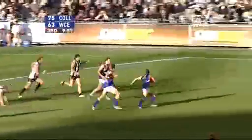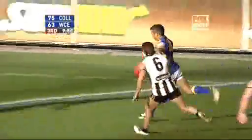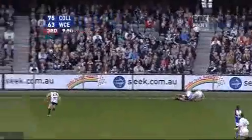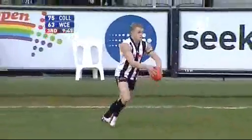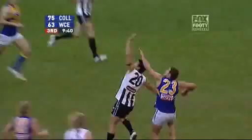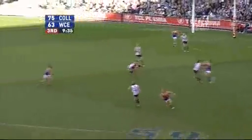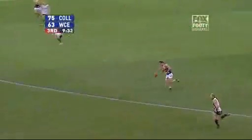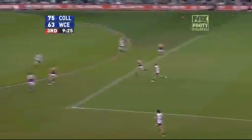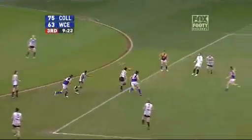Burns, impeded by Kerr. He tucks it under the arm and now kicks to the wing and looks for McDougall. Collingwood get it back. Lockyer, short to Burns, to O'Brien. Kicks a long ball. Tarrant's back on. No mark. Embley mops up to Graham. Good handball under pressure. Now Glass goes for a drop into the middle and finds Weirpunda. Weirpunda, where will he go? He chips it short and McDougall is spotted by Preston Como.